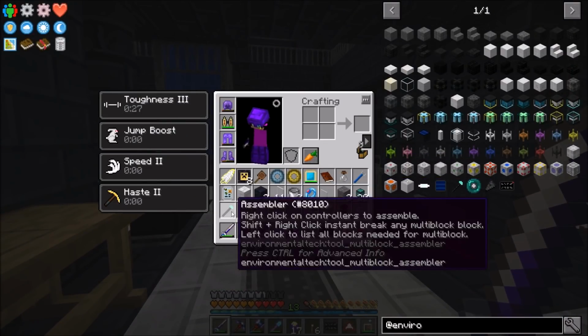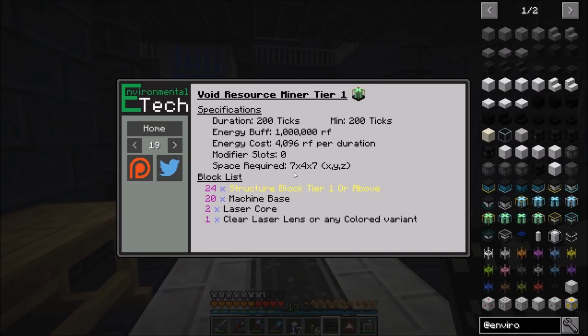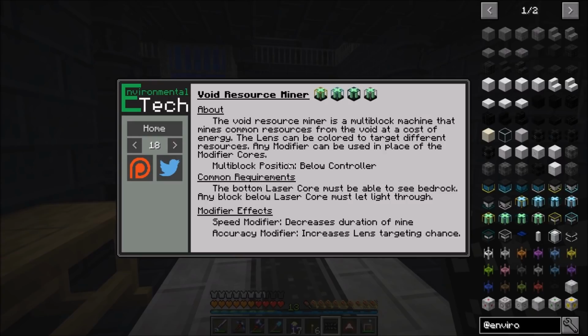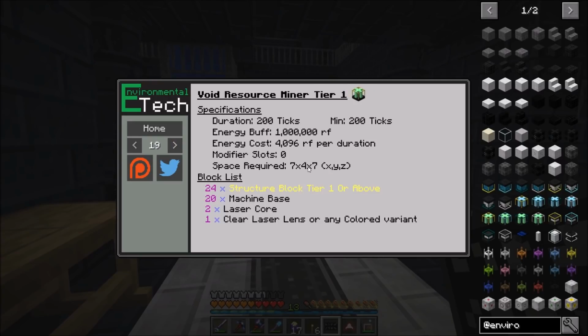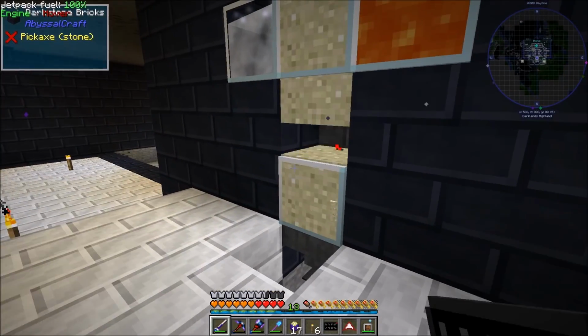So this is, if I recall, when you look at the void resource miner, you'll notice it says 7 by 4 by 7. So 4 is the height on that. If I recall, multi-block position below controller, I think the controller is not counted on that. So it's technically a 7 by 5 by 7. I think so. It's one reason I left the ceiling kind of open.